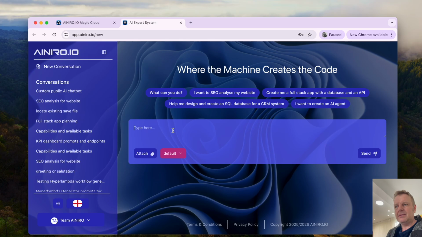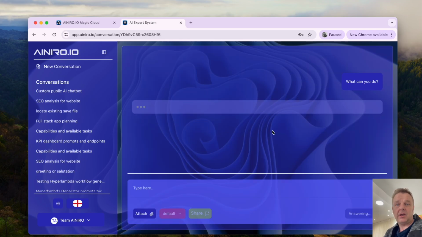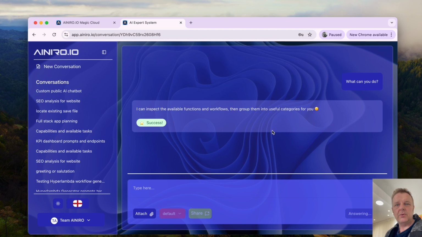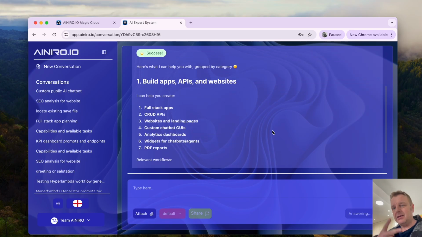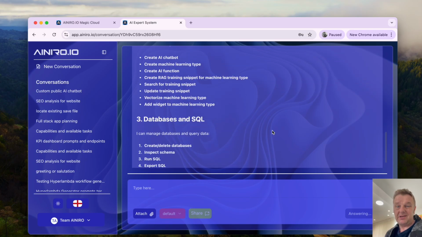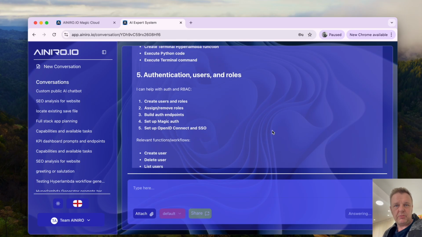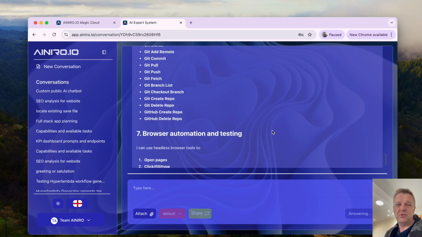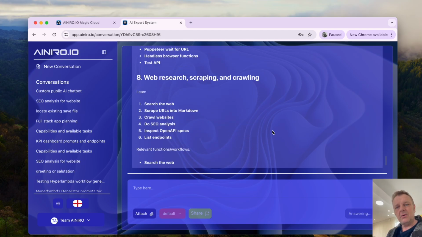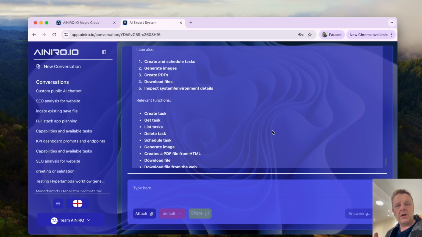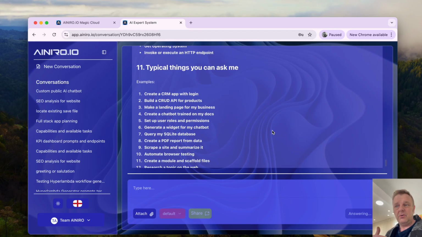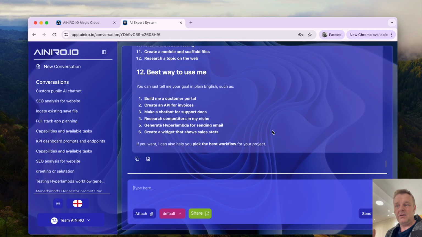So now I'm inside of the AI expert system. I've logged in. See, the default model is marked here. If I now ask the system, what can you do? Then the system is going to actually tell me everything it can do. And that's a lot of things. And this actually serves two purposes. One purpose is to show you what the system can do, of course. But there's an additional purpose by clicking that button. And you should do it every time you start with it, because it lists all functions that the system has. So you're kind of seeding its brain such that you further its understanding of what it can do.